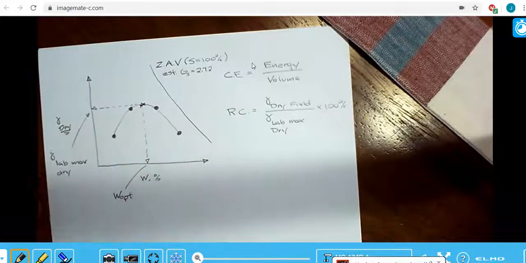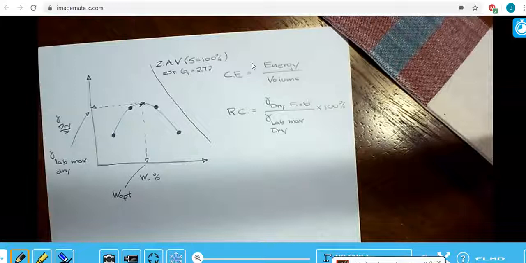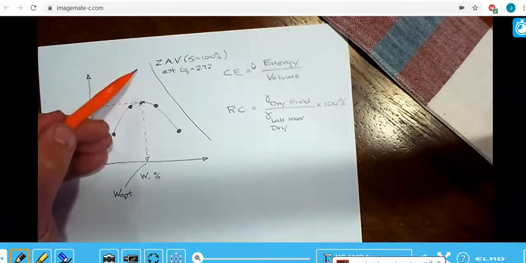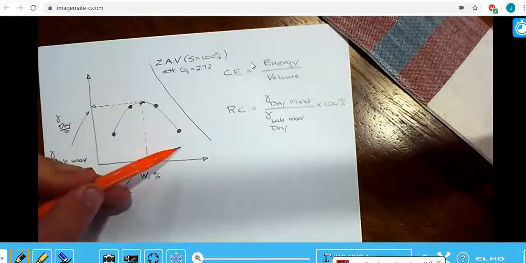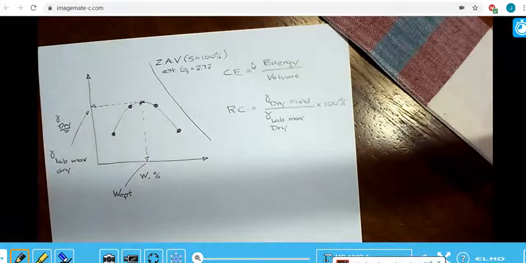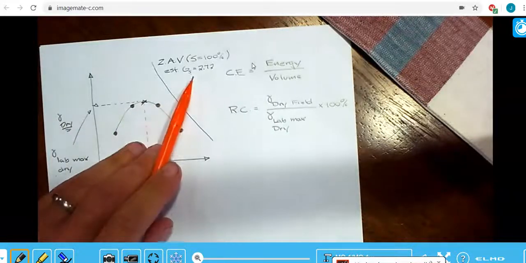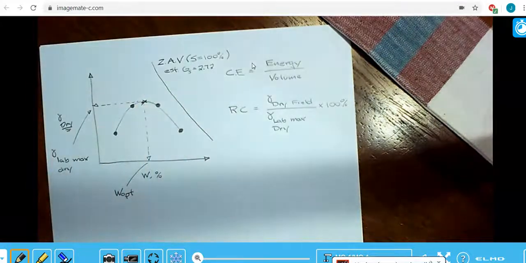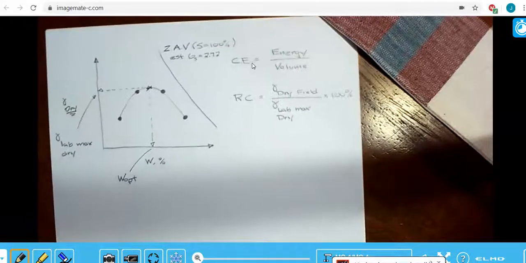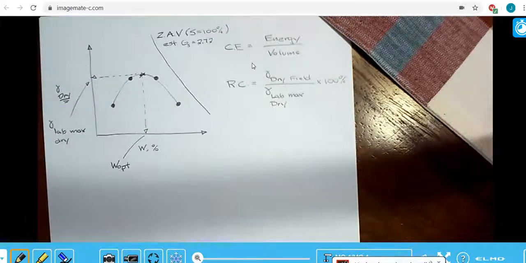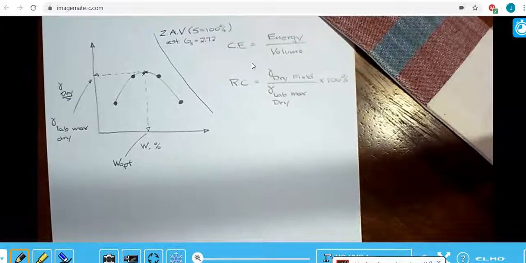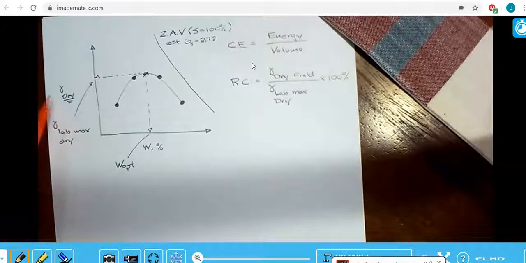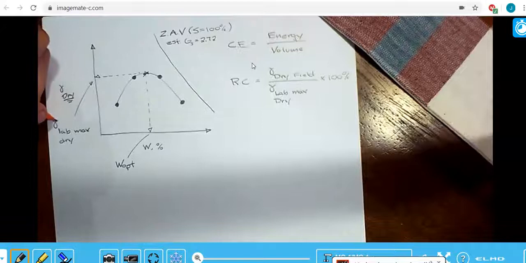So that's zero air voids. We can also plot different saturation curves. We could plot saturation curves of 80% saturation, 60% saturation, and so on. And again, all we'd have to do is come up with a relationship between the water content, the dry unit weight, the saturation level, and the specific gravity, calculate some data points, and make a curve. Okay, so that's something that you're going to do for this activity. So the equations are really straightforward. We're talking about unit weight. This could be density also, or it could be unit weight. They're both used, and it's easy to transfer between the two.